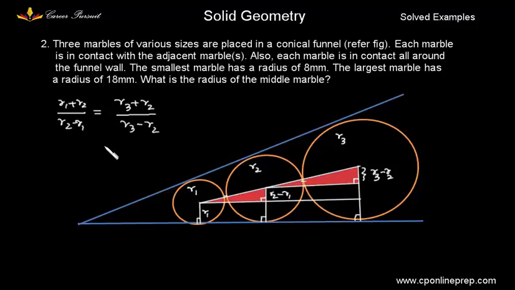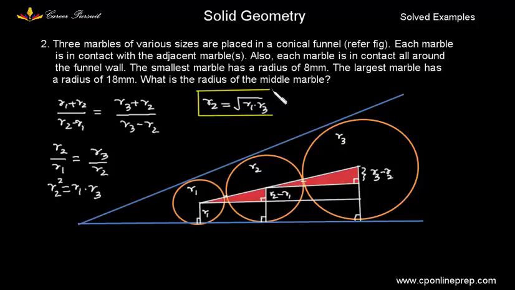Now, observe that if I apply componendo and dividendo on both sides, I will be getting R2 upon R1 equal to R3 upon R2. So, applying cross multiplication, I will be getting R2 square equal to R1 into R3. Or, I can say that the radius R2, radius of the middle circle will be equal to geometric mean of the circles in the extreme, under root of R1 into R3. The objective of doing this much calculation was to get this result and that is very important. We have to remember this result for any such questions. The radius will always be geometric mean of the circles in the extreme.